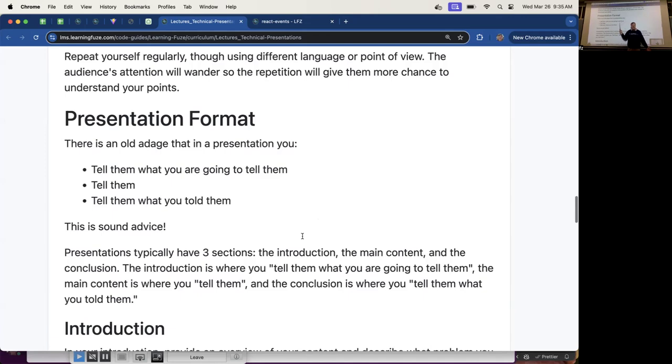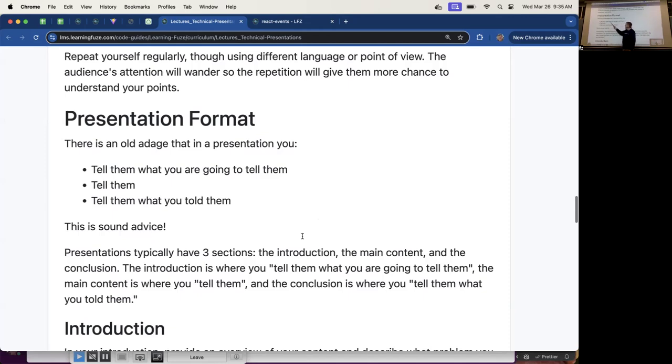Never. You've not heard that? No. I'd heard that many times. So I wasn't surprised when I came across this in our training and in other places where I've been reading about giving presentations. So what it means is, and it's true, it's what you do in a presentation.